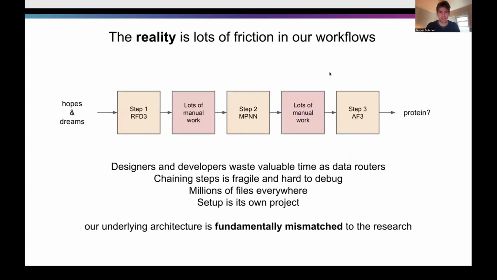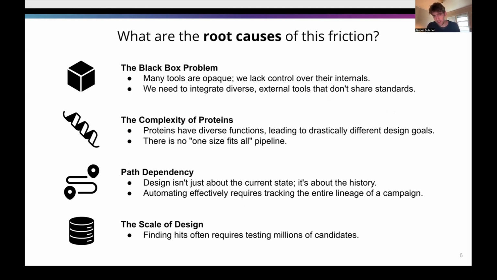But at the moment, it certainly exists in a slightly different state, where after each step you have to do quite a lot of manual work to either filter down the structures or manage the containers and do all of these things, which we'll talk a little bit about now. The point is that there's this labor that has to happen after each step because we lack a lot of standardization that allows pipelining to be very easy. And there are a number of root causes of this, which we've been thinking about.